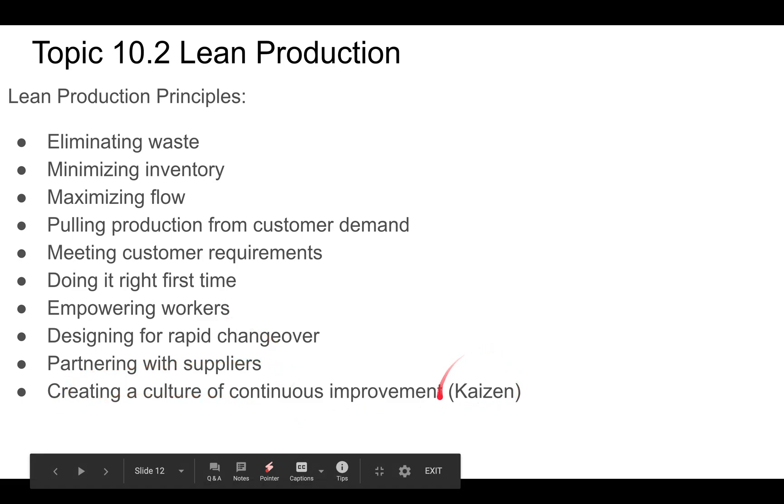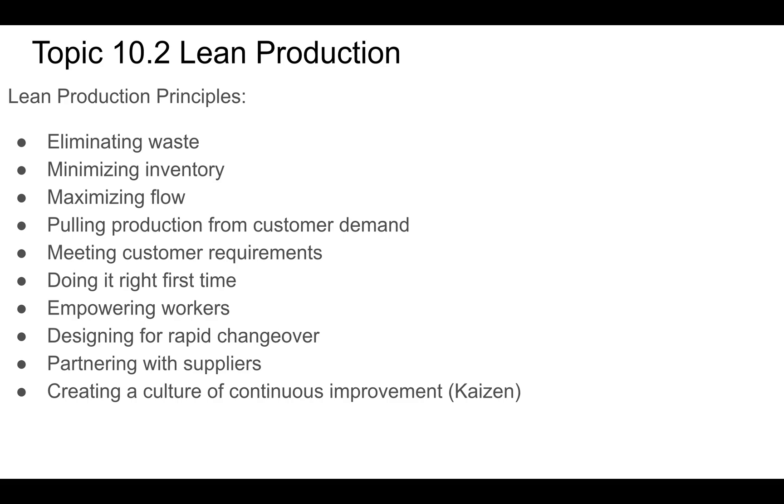Creating a culture of continuous improvement is called kaizen — a Japanese word meaning something like 'little change.' It's creating a culture of looking for continuous improvements, empowering workers to say 'we can improve this process' and then actually letting them do it. The opposite would be a company where change only happens if top leadership notices an issue — but they're generally not the ones on the line day-to-day. You want to empower those people on the production line daily to improve things when they see a way to do so.